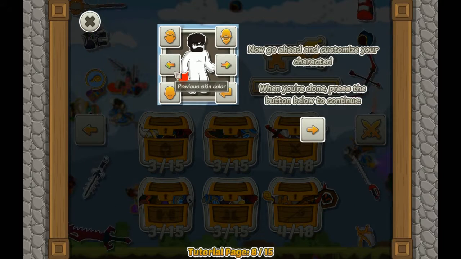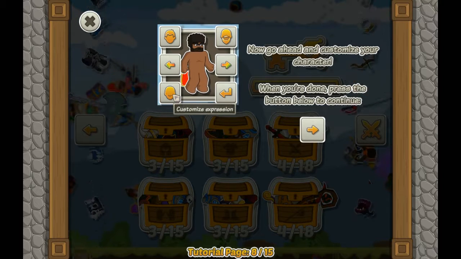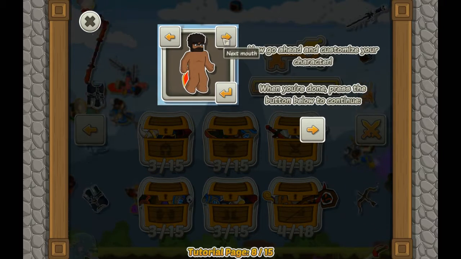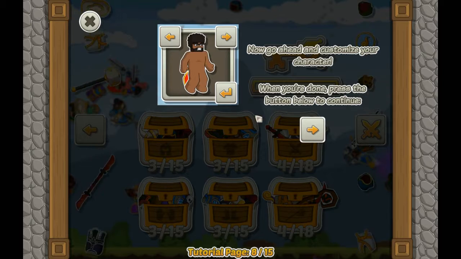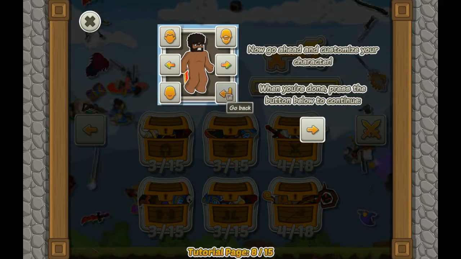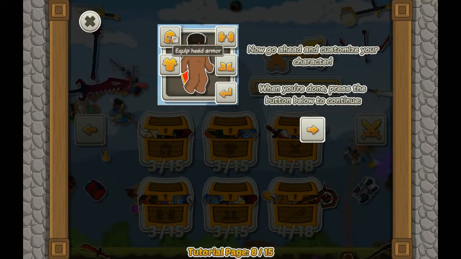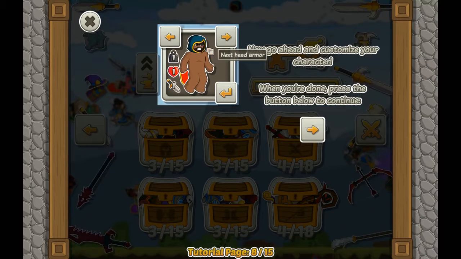Let's see. We did beard. Skin color. Yep. That's about right. And then expression. Oh, yeah. That's definitely me. That's definitely your boy Chill. All right. So that's body. Armor. Head armor. Oh, we get to see the stats.